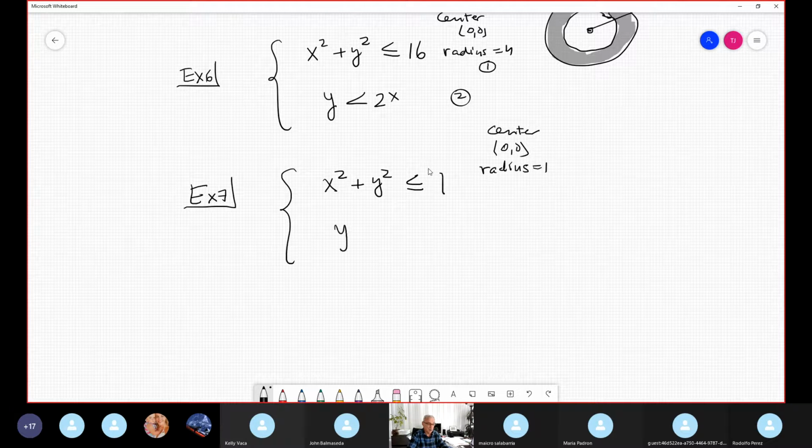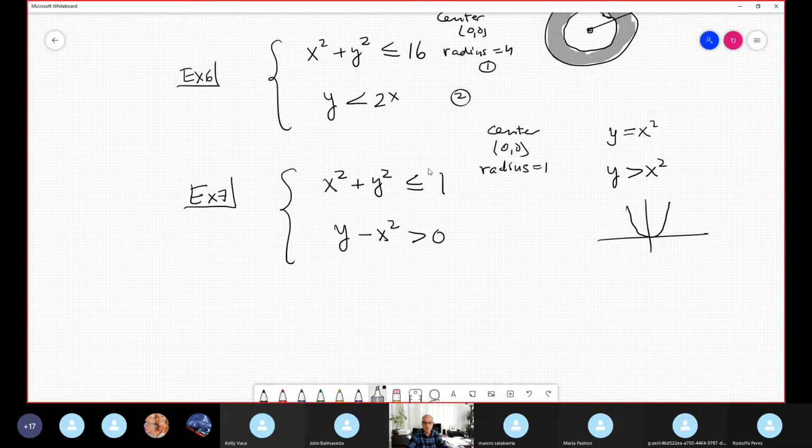And we have a parabola, y minus x squared greater than 0. By the way, let me see in what direction this parabola opens. So you solve for y here, y greater than x squared. It's a parabola. So this line represents the parabola when it's equal. But greater than says above. I suppose the region will look like that. Above. Okay, but this is curiosity. Desmos figures out that idea.